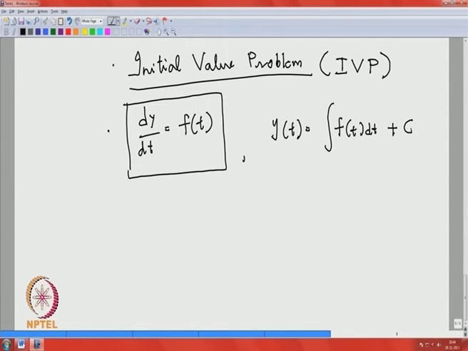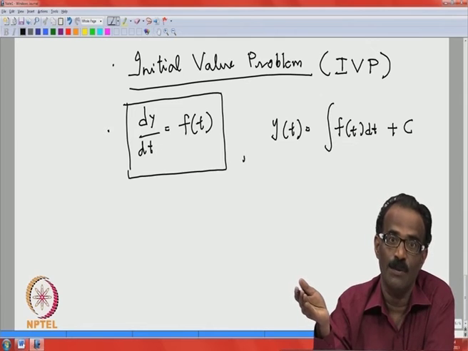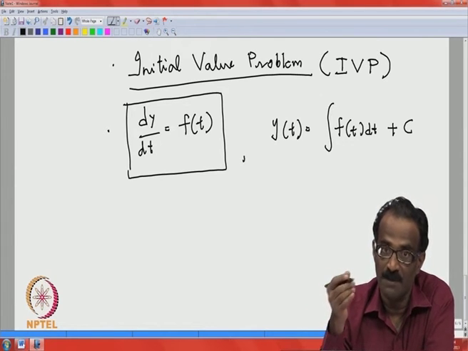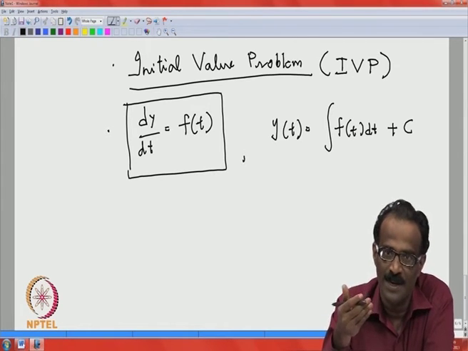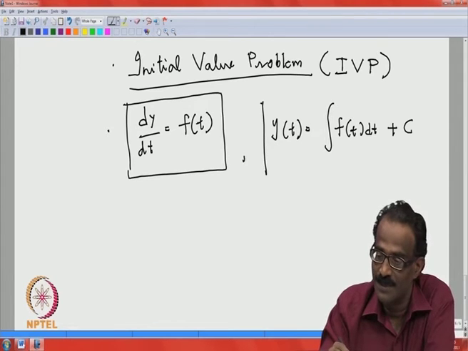This is very clear, because if you have one solution to this integral calculus problem, which you are familiar with from the 12th level, then you can add a constant to that, and that will also be a solution. So, the solution is definitely not unique. If you have one solution, you can always add a constant to get another solution. But what the fundamental theorem essentially tells you, if you look at it carefully, is that these are all the solutions.